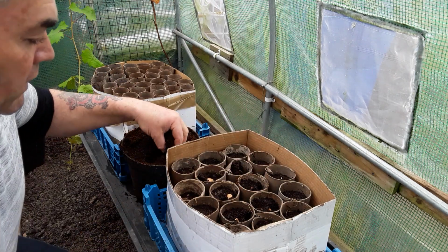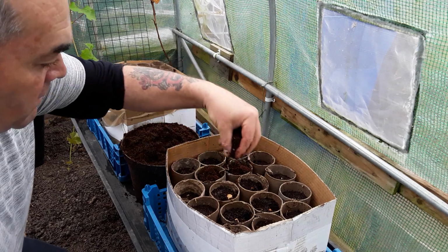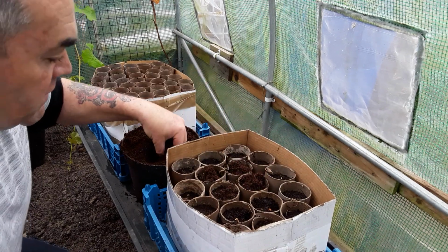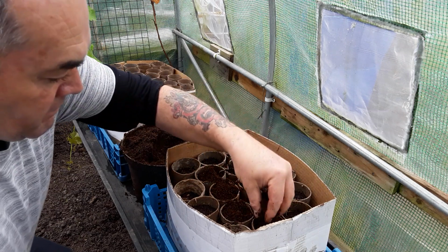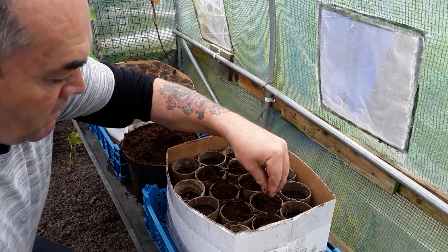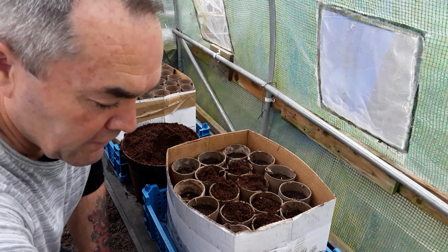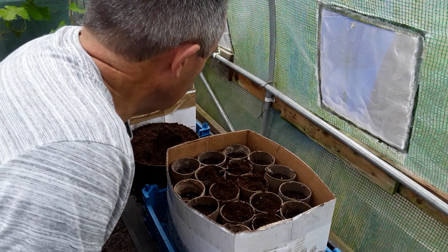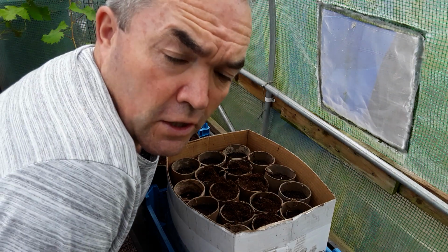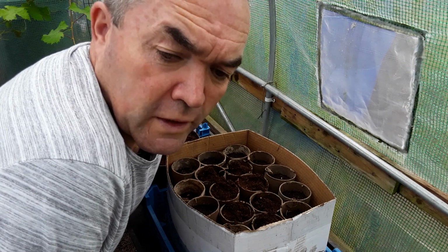I'm just going to lightly cover these with some of the cocoa coir from my favourite friends who leave it on the side of the road for me. And we'll just keep an eye on them and see how they do. Not going to plant them all up just yet. I want them to get to a decent size. I'll just show you where I'm going to plant them, and we'll have a little look around the polytunnel before we go.